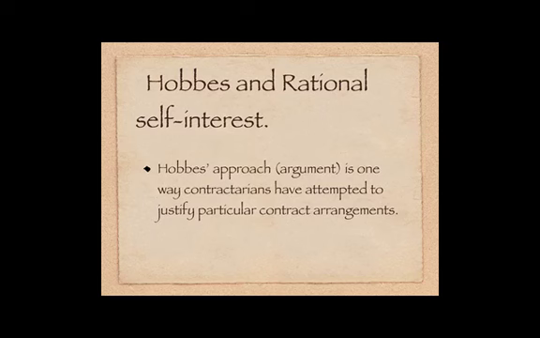And then hopefully as we go through this course, we'll see that this is a flawed sort of approach, that rational self-interest and the egoism that it's built on is not necessarily the sort of moral approach to business that we want, that we might want to hold our businesses to a higher standard. But the Hobbesian social contract is very much amenable to the sort of structures that we've created for business.